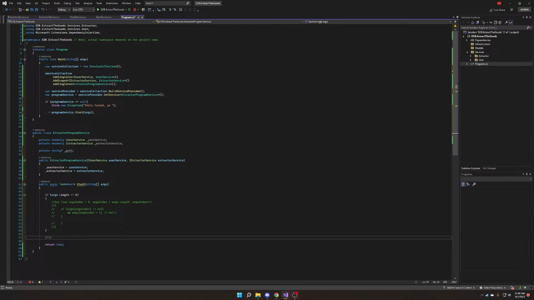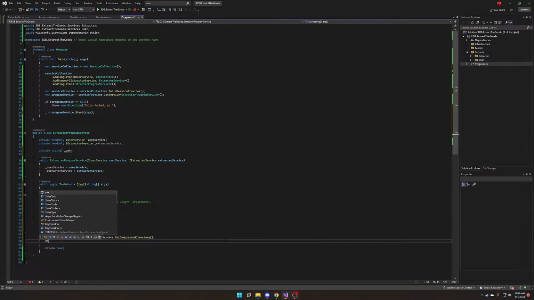So what we need to do right off the gate is userDefinedPath equals, or, userService.Get. Right? Sweet. So the idea is that if there's an arg that defines the path, that's what we'll set the user defined path to. If not, we're going to request it.